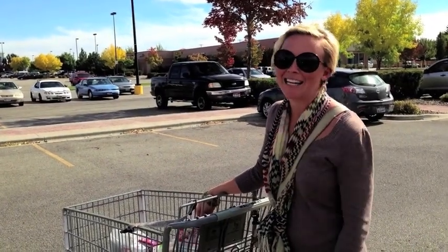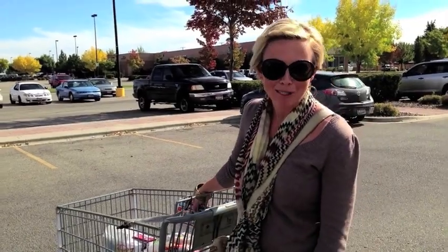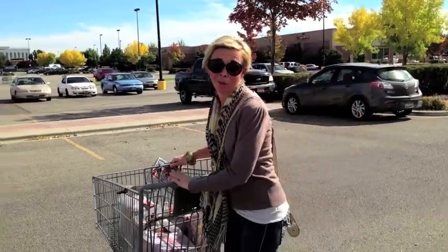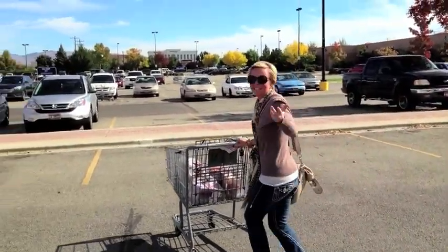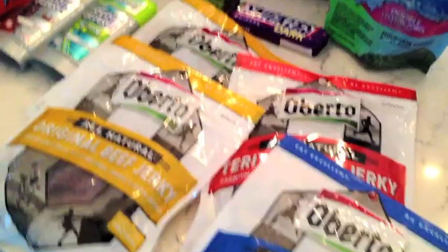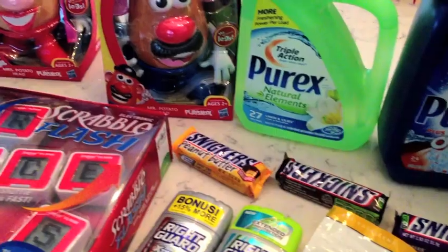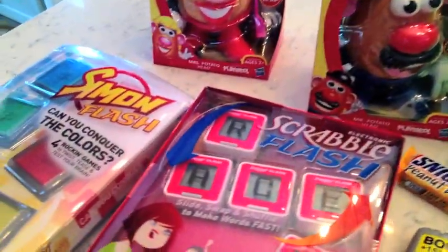Another great tip: if you want a workout, forget where your car is parked — we've been walking forever. Anyway, I'm in the car now, done with deal shopping for today. I spent $40 out of pocket. I think it's good to show that you can still get great deals and spend money — it's not typical to get 90% savings and spend two bucks. But I did get a lot of great deals, lots of toys, detergent, and all that stuff for $40.